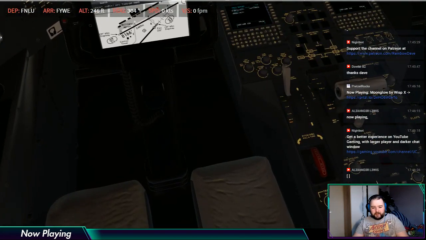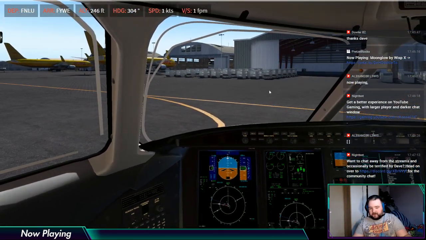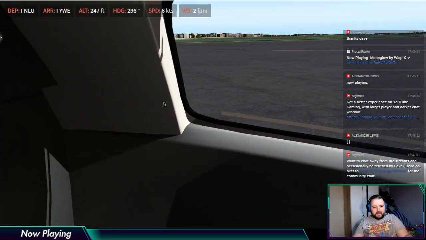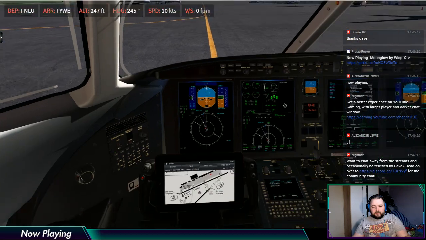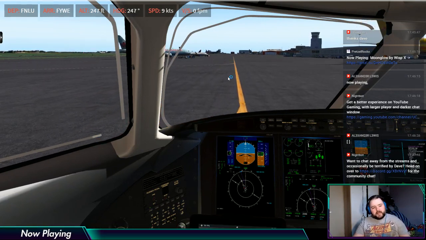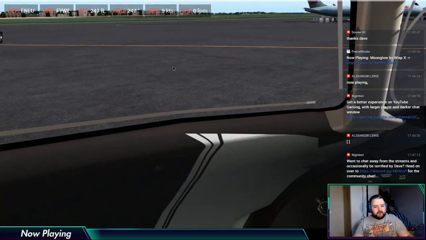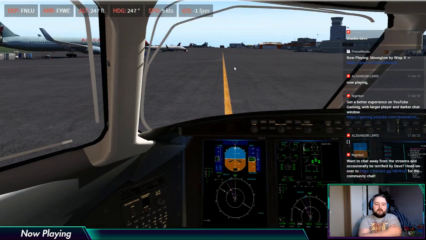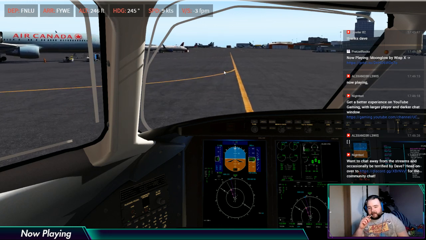Fantastic. So let's get the parking brake off and get in a bit of a taxi. I have generated ortho for this route, and hopefully the game won't crash. I'm having issues with X-Plane crashing on me lately. So it looks like we're going to be going beyond this 777, I want to say? Beyond this jet and in between that and the Delta 73 over there. Potentially, perhaps, possibly, maybe. But we are on our way already, which is good.